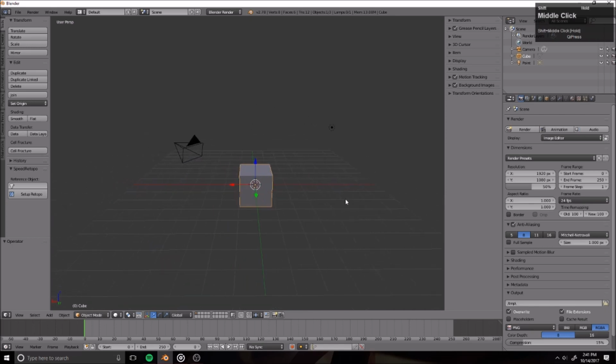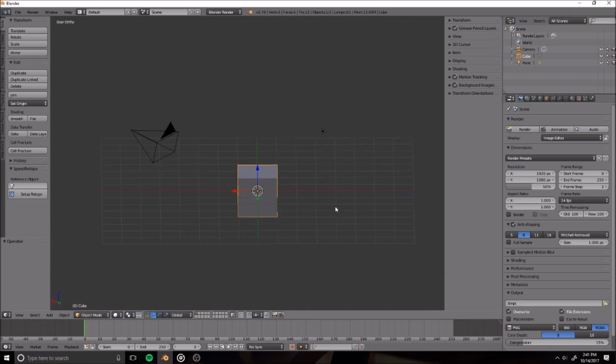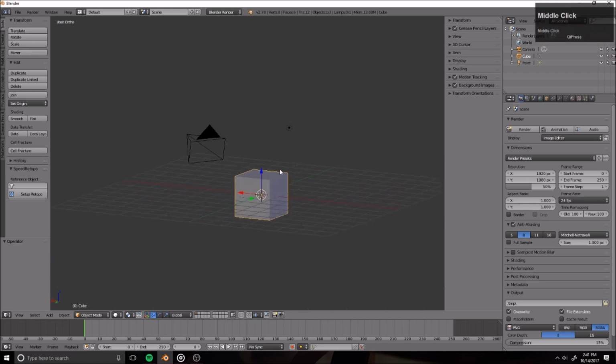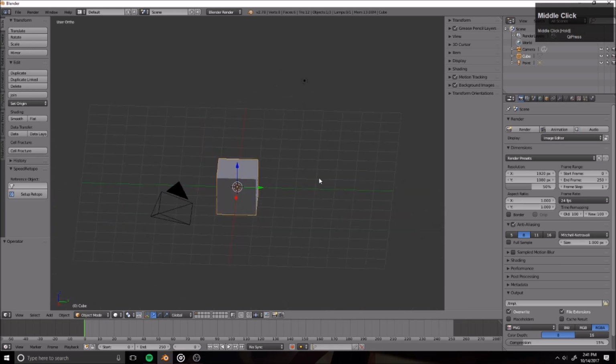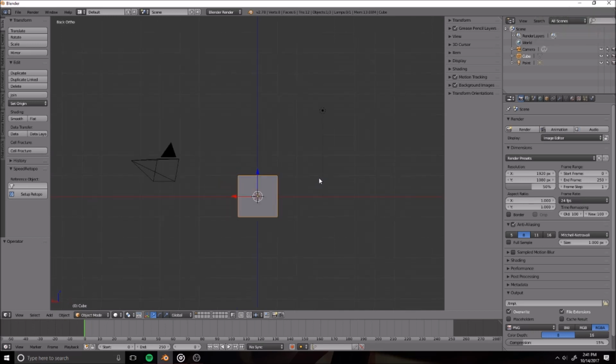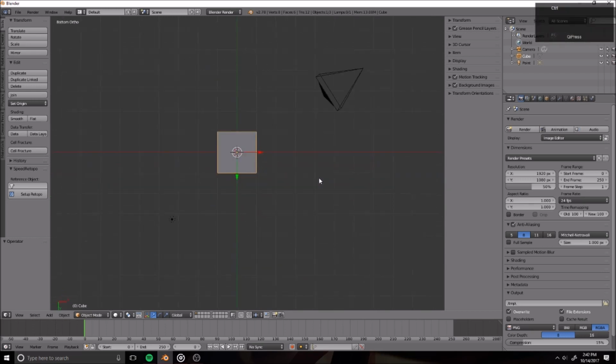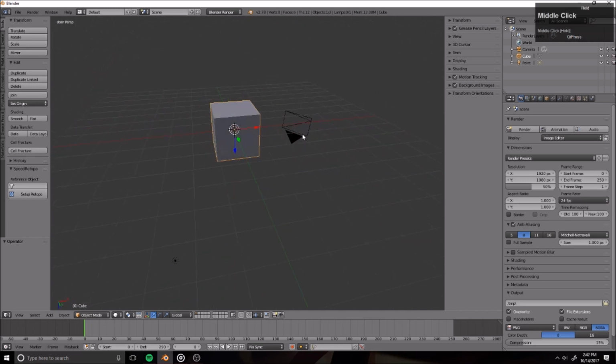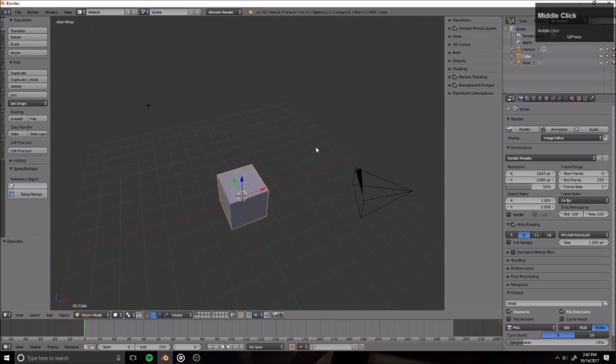Now, let's go over the number pad camera controls. You can switch in and out of perspective and orthographic mode by pressing 5 on your number pad. You can also change the viewport to 2 dimensions and change your scene from a specific axis. Pressing 1 or Control 1 will change the view to the front and the back, respectively, of the scene. Pressing 3 or Control 3 will change the view from right to left. And finally, pressing 7 or Control 7 will change the view from top to bottom. These camera controls will allow you to navigate your scene with ease.